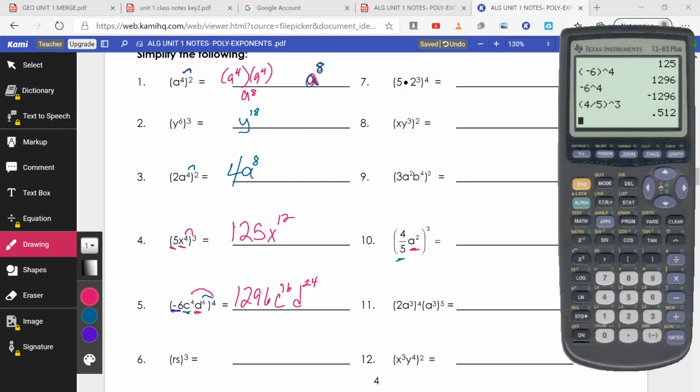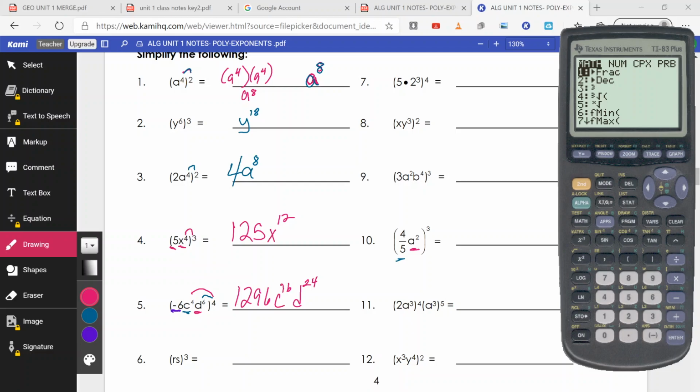It gives me a decimal, 0.512. We could put that as our answer. However, if our problem is in the form of a fraction, our answer should also be in the form of a fraction. So how do we put this decimal back into fraction form? Well, on this calculator, the TI-83 or the TI-84, whichever you have, the method is the same. On the left-hand side, underneath the alpha button, it has math. So we're going to hit the math button and we get this nice little menu here.